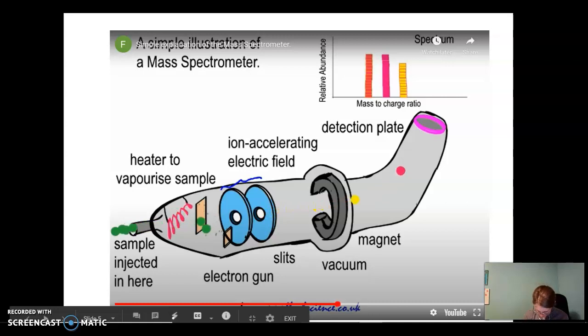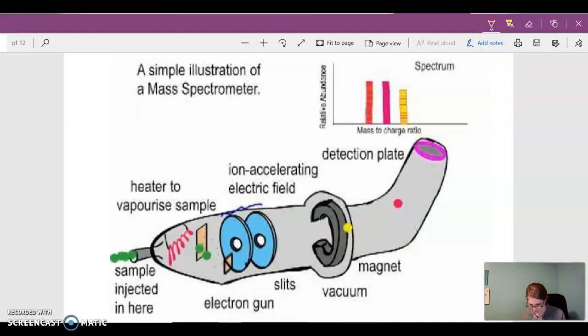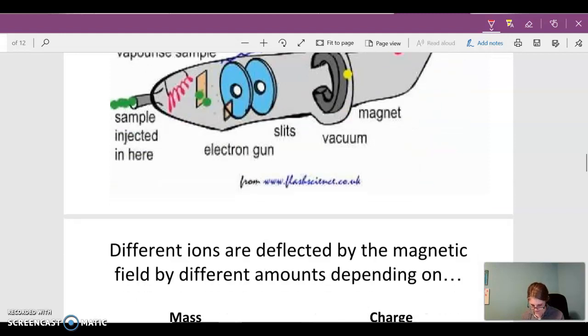Okay, let's go back to my screen here. So there we can see that this one here would be the bigger one. It can't take this corner quite as well. That's kind of like the bowling ball. It can't take the corner very well. This right here would be like the tennis ball. It's smaller and it has fewer neutrons. It can take the corner pretty well. And in that way, we can separate each of the charged parts or each of the atoms by their size, by 1 neutron. We can do it that sensitive.